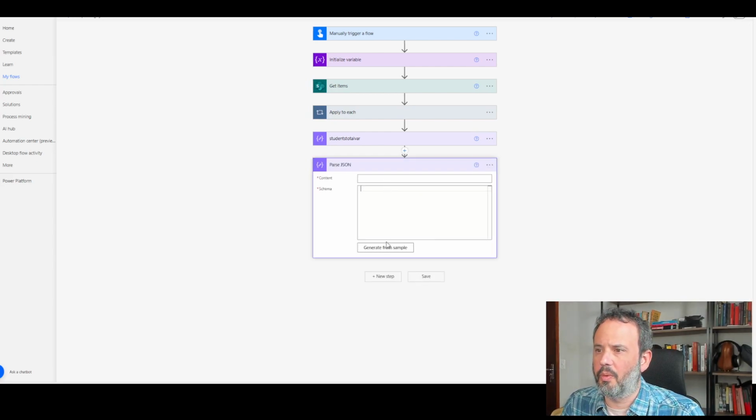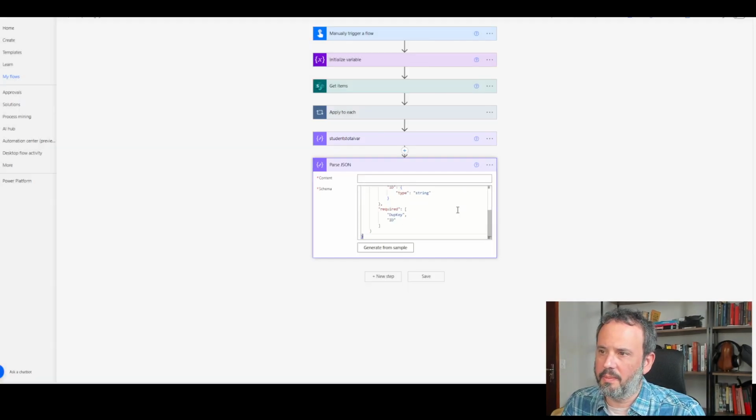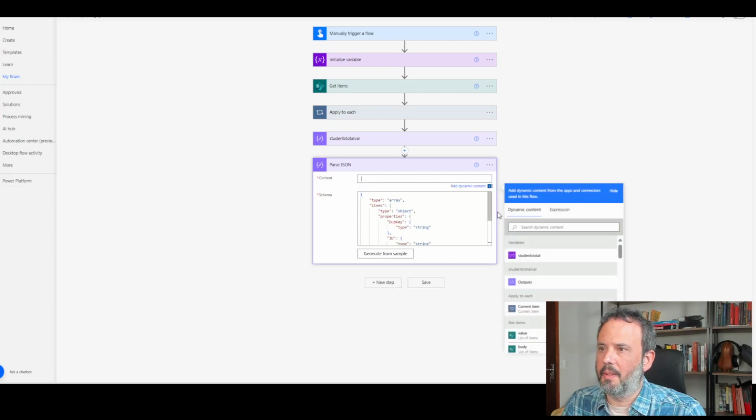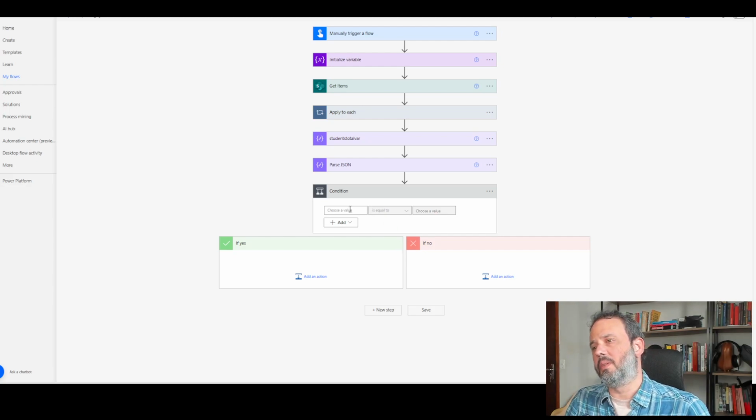So we will generate a schema with that result and parse this JSON object, students total. So we can now search for our duplicates value, right?